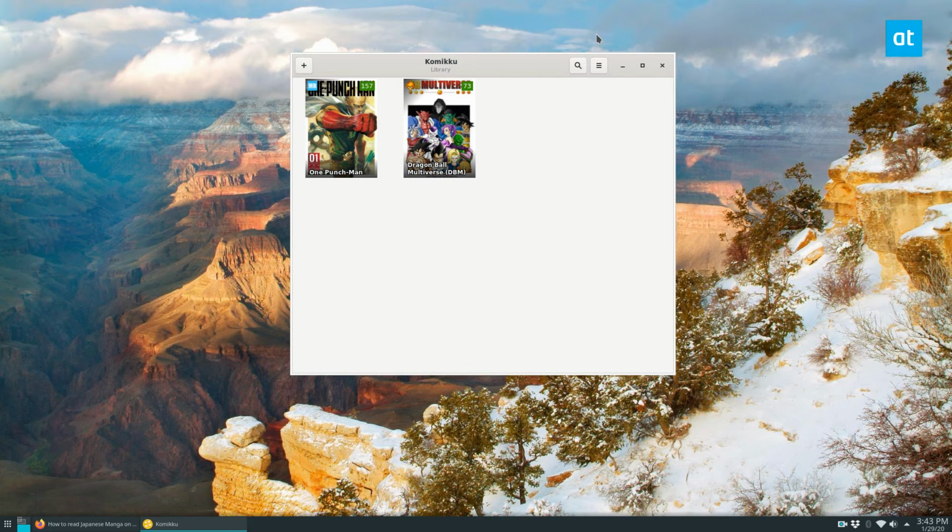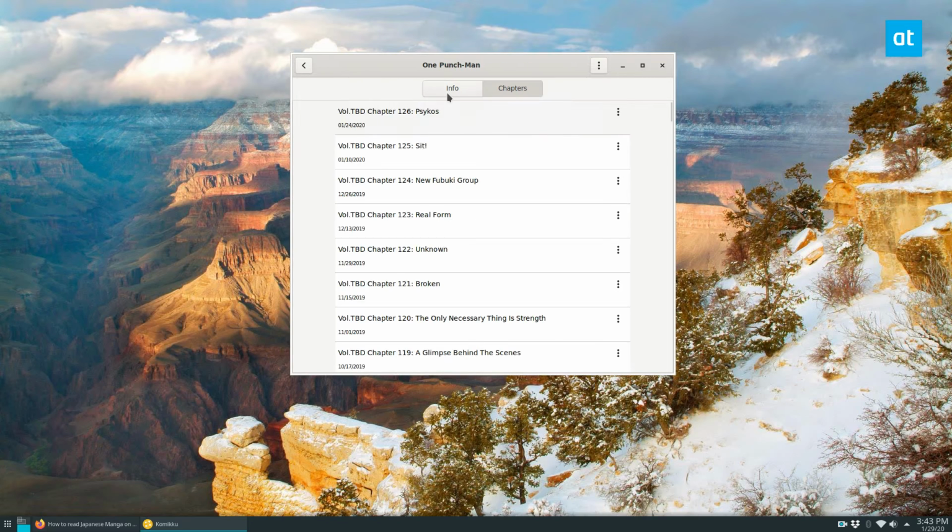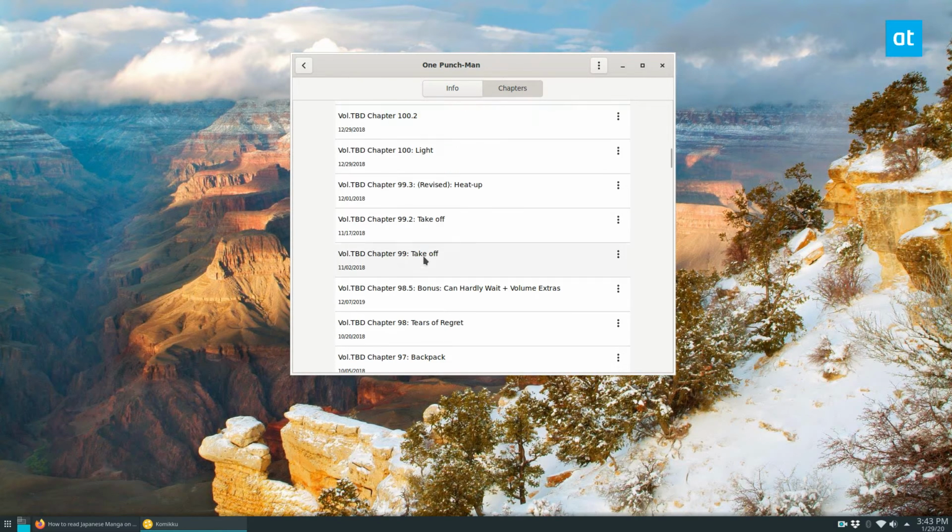And once you add your book, you can just access it through the library. You click on it, it will give you chapters that you can go through and search. You can start any chapter. You can add reading directions. If you want to read the traditional way, you can go left to right, or right to left. If you want to read like normal books, how people in the West do, you can select left to right.